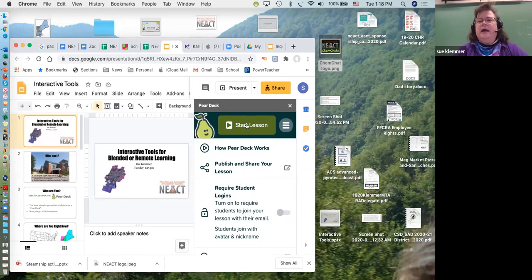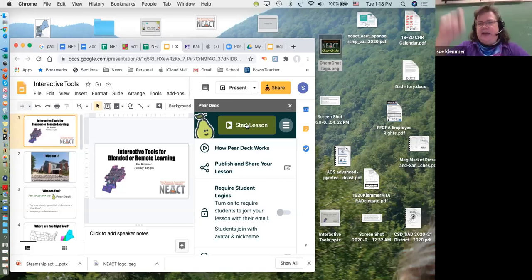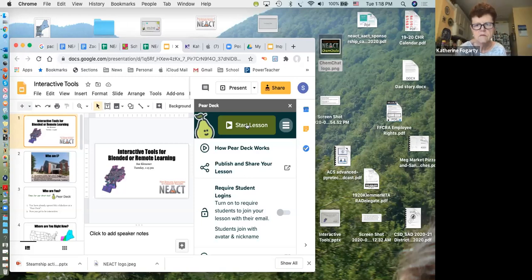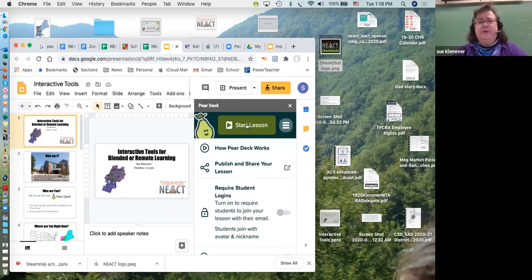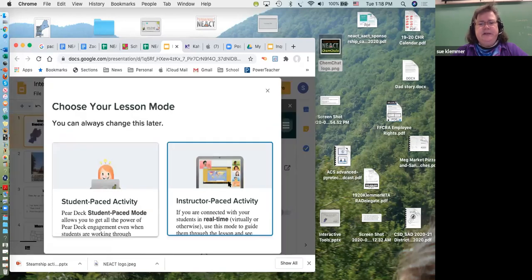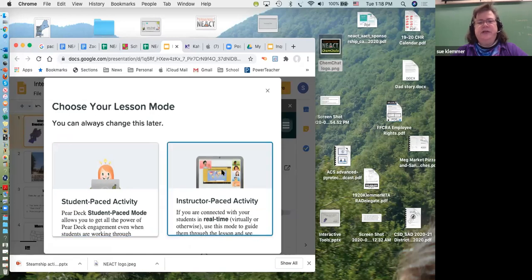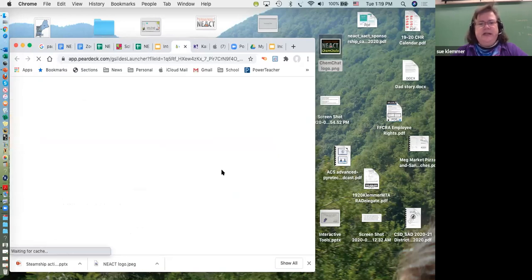So is everybody comfortable with not having your Zoom fill up your whole screen? You know how to get out of full screen for Zoom? Does anybody need help with that? Okay, so make sure Zoom isn't holding up your whole screen, because let's see if we can get this to work. Notice you could do this asynchronously with your students. I'm going to do it live with you.